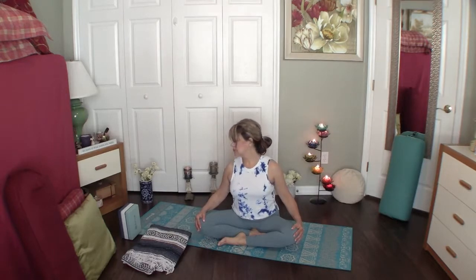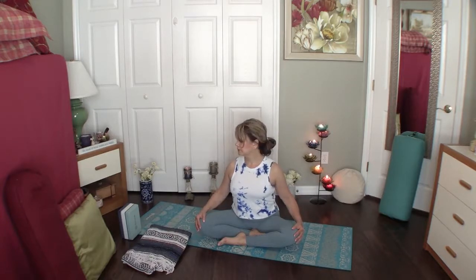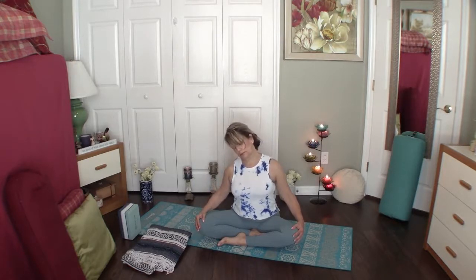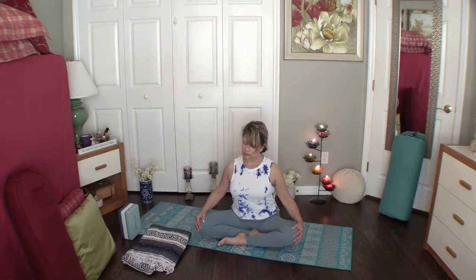The next time your chin is lowered to your chest, draw that beautiful smile in one direction, and then allow the smile to move in the opposite direction. Chin lifts back to center. Breathe softly as you turn towards the right shoulder and turn your chin towards the left shoulder. Always very slow movements when stretching the neck. Right ear releases and left ear releases.